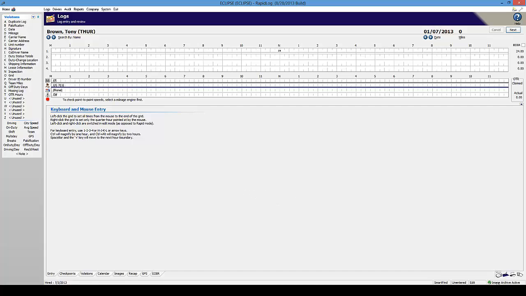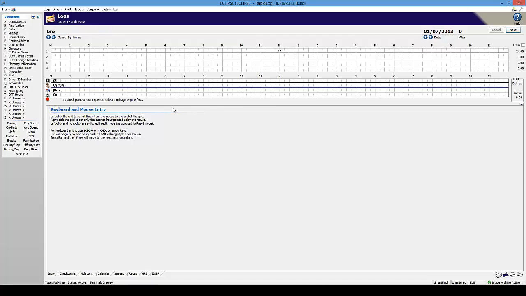So you won't really have to worry about covering the tablet or strobe entry methods, as you'll probably either do the mouse and keyboard entry or just scan your images into the system. So to enter a log with mouse and keyboard entry, you'll need to go to the appropriate driver. To do this, you can just highlight the driver's name and type in the first few letters of the last name, or if you're searching by ID, you could just type in the ID number.